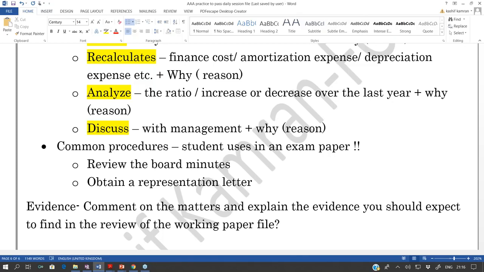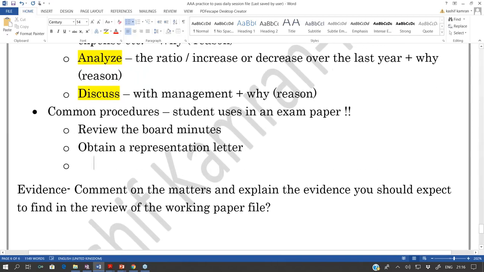And the last procedure which a student uses a lot in exam context is to agree the financial statements. Agree the financial statements for disclosure, or agree the balance sheet, or agree the income statement for something put into the balance sheet, or some disclosures given in the notes to the accounts. So a lot of times students tend to write agree the financial statement. These are three very common procedures a student tends to write most of the time in exam context. Let's see what is right with it and what's wrong with it. Okay, let's start the first journey.